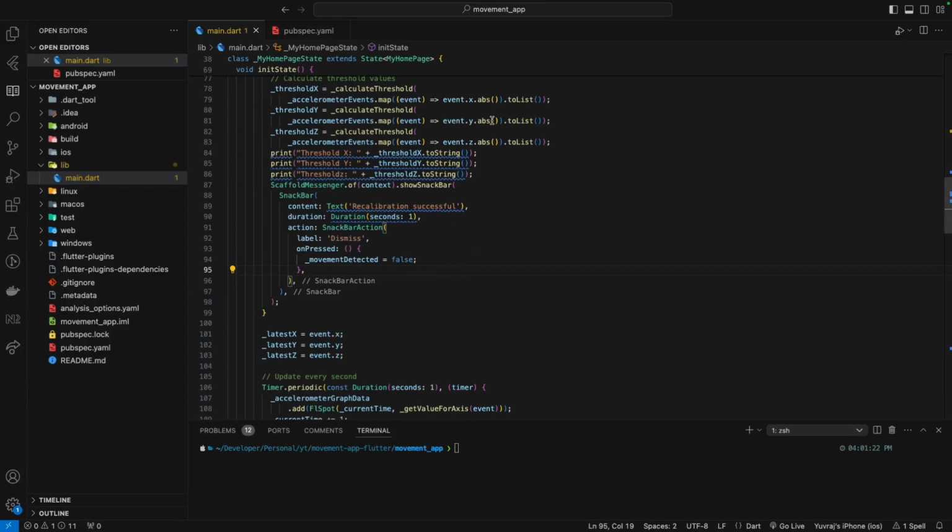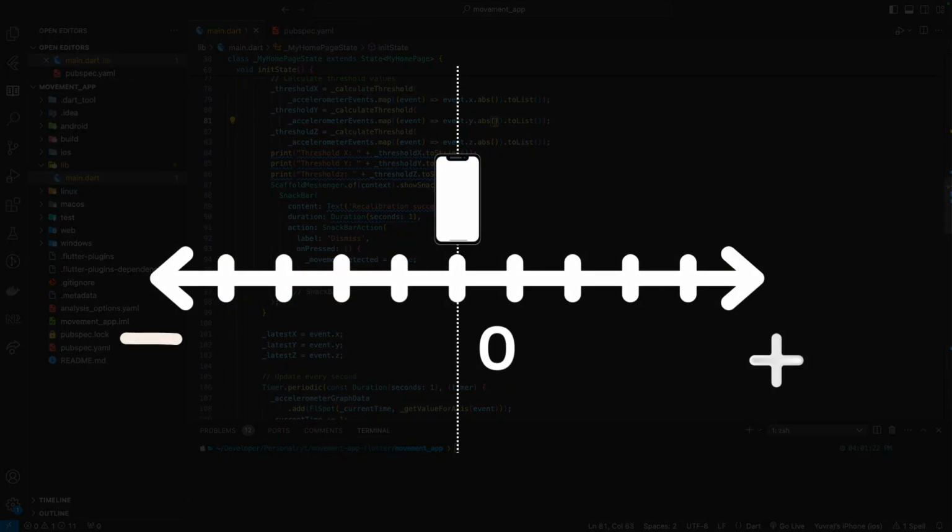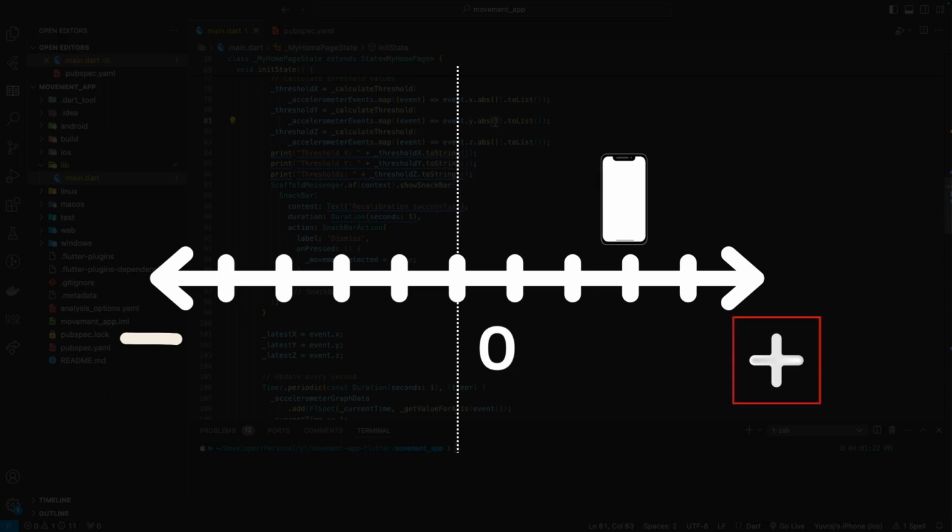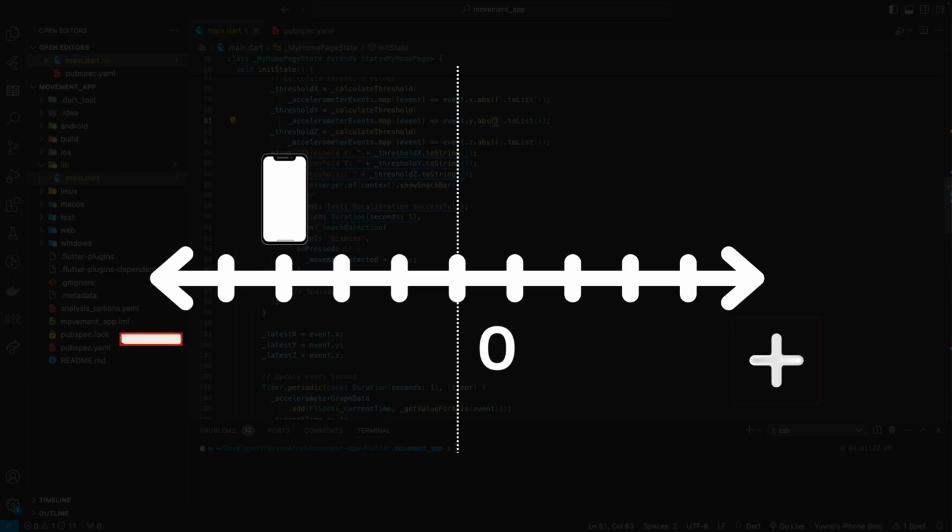Let's understand why we are using the absolute value, which is basically the positive value, with a simple example. On an axis, when a movement is detected in a particular direction, we will annotate that as positive. But when the movement is detected in the opposite direction, we call the movement negative. In this application, however, we don't really care about the direction of the movement.